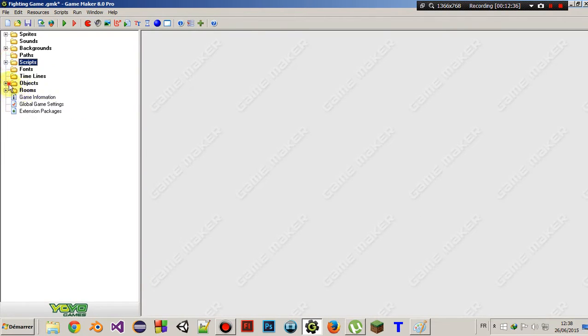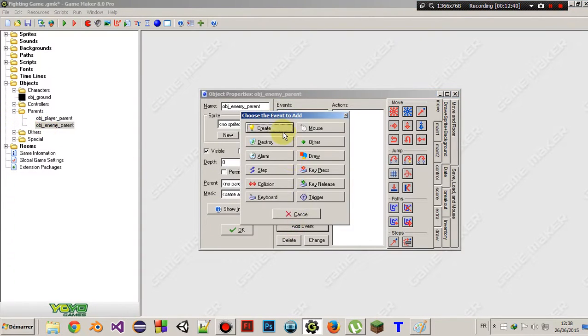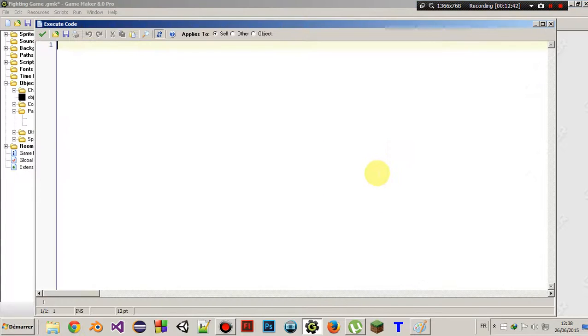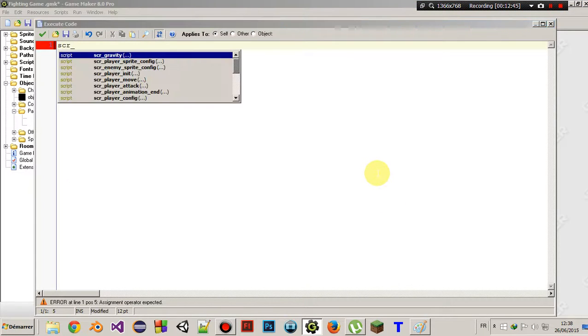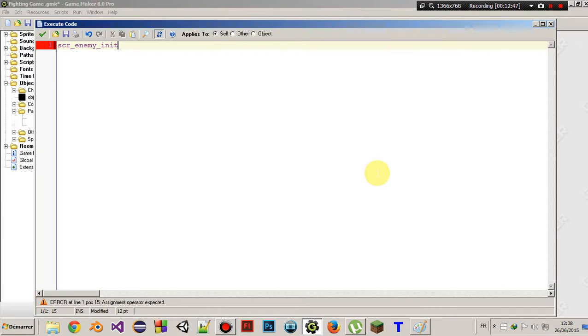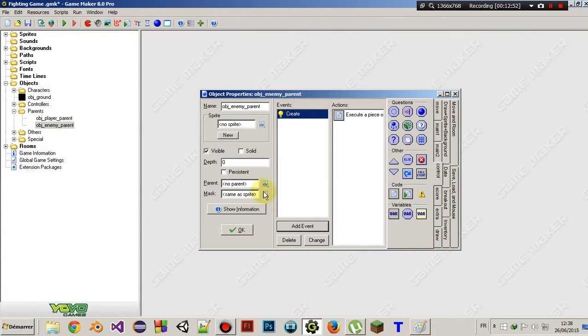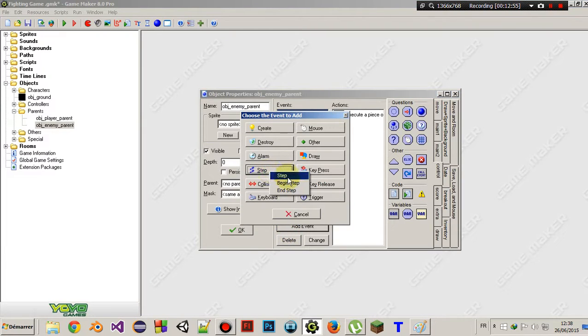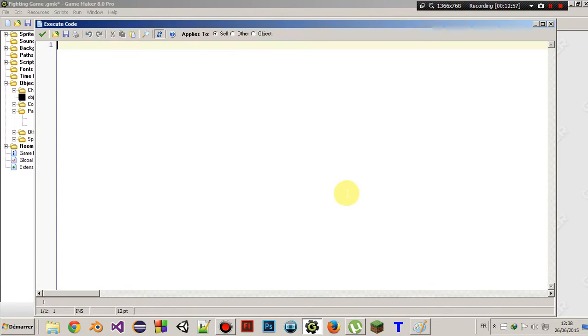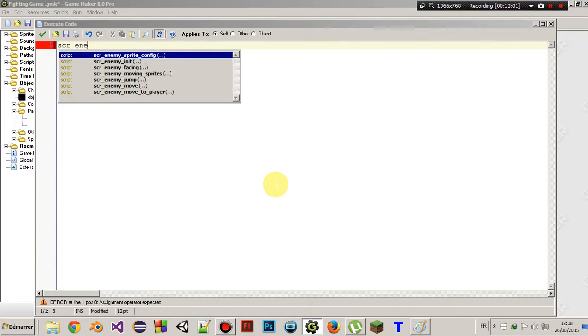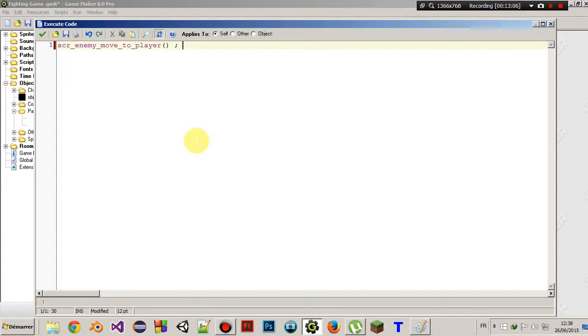So just for testing purposes, let's go to our enemy parent, and in the create event, let's call the init script, ser enemy init. Okay, and the step event, ser enemy moving, move to player, and also don't forget the gravity.